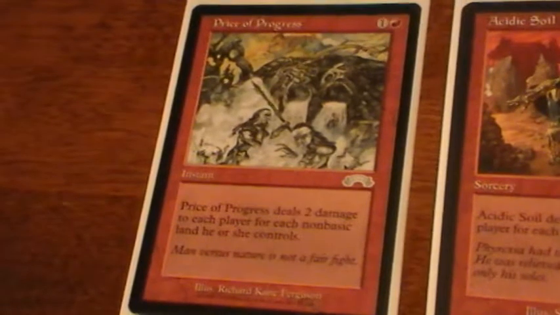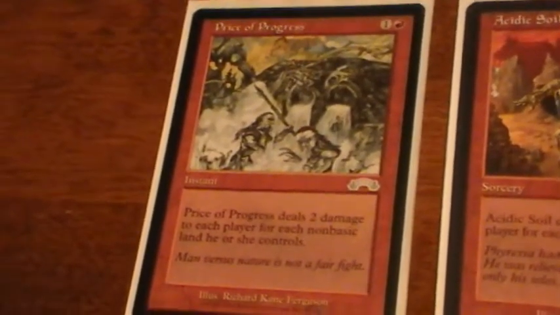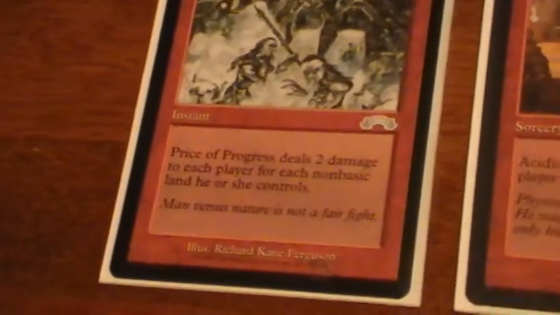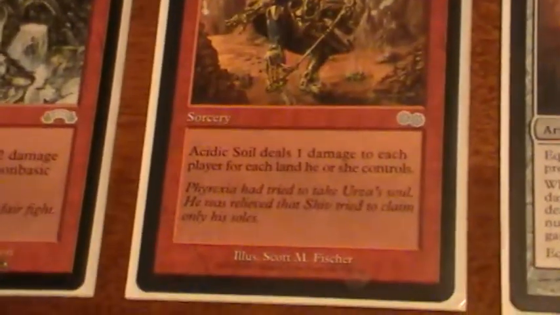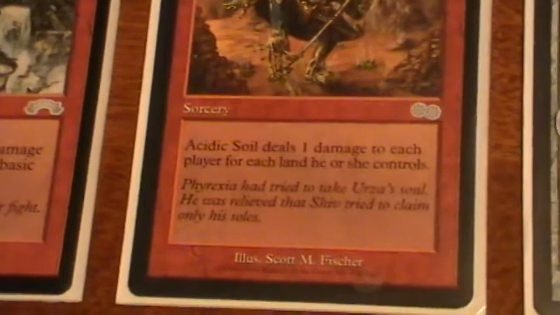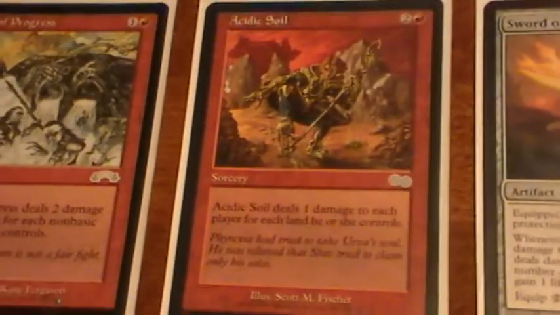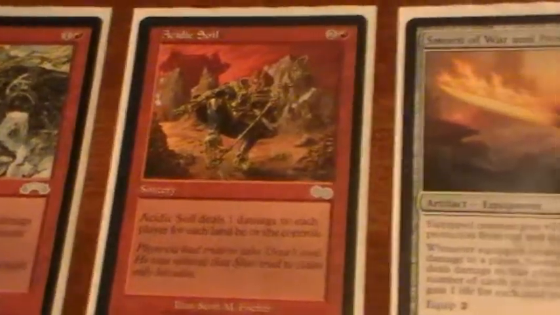So late in the game, this is going to deal upwards of 20 damage, and it's usually going to catch them off guard because they're feeling pretty safe with their life total, and this is a really good way to finish a bunch of players off at once. And then Acidic Soil is going to work well against those mono-color decks, especially those mono-green ones which like to ramp up. This is a great late-game finishing spell. Especially for those opponents who are at dwindling life totals.